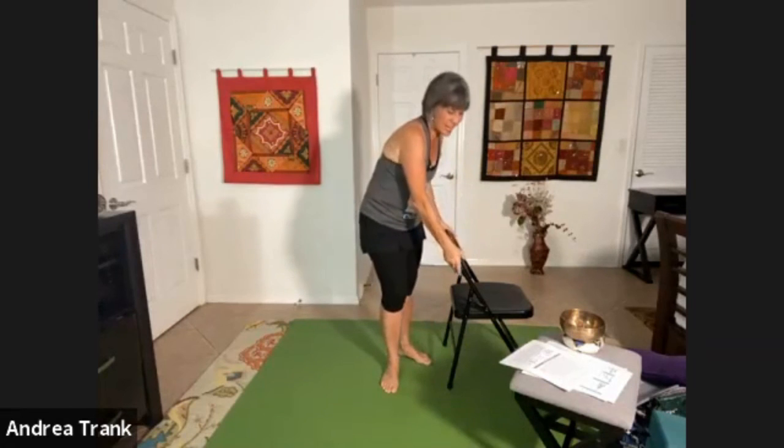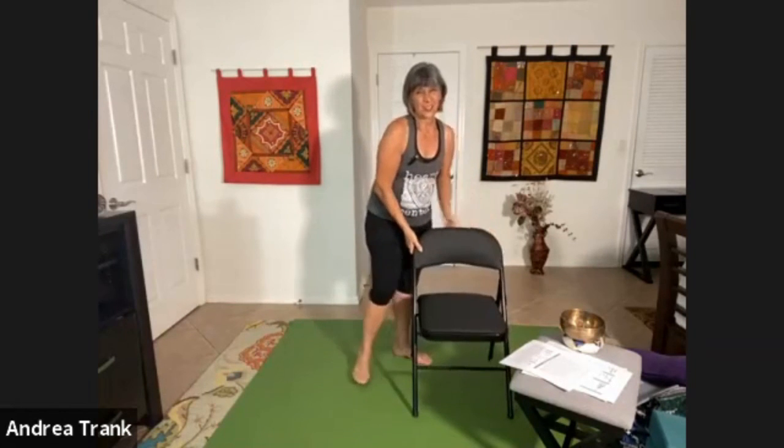So instead of just going into a static stretch, this is a safer way to release tension when you don't have time to do a full yoga practice. I wanted you to have that as a 2-minute thing you can do. You could even do it once an hour when you're really, really busy during the day.